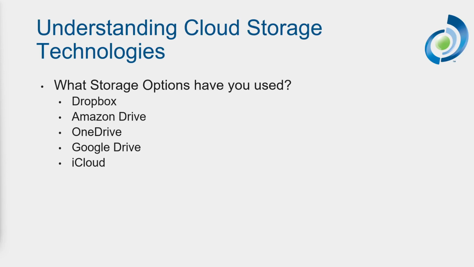Think about what storage options you use. We have Dropbox, Amazon Drive, OneDrive, Google Drive, iCloud. I believe the very first solution I ever used, it is still out there, and it was called Carbonite. And it was a really good solution. It was one of the first ones, and they did the best job of marketing. A lot of people jumped out there and used it. But through the years, I still see it's around. I see ads for it every once in a while. But really, these other guys have taken over, and they kind of own that storage market.